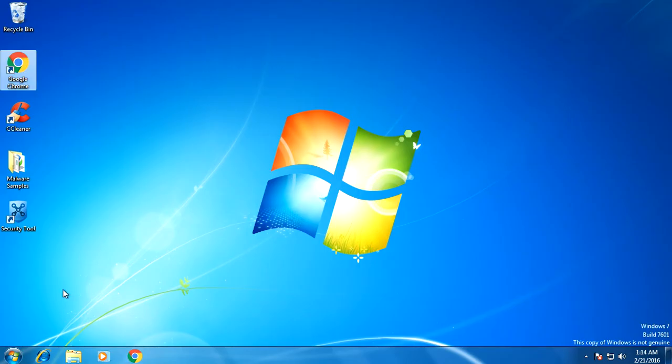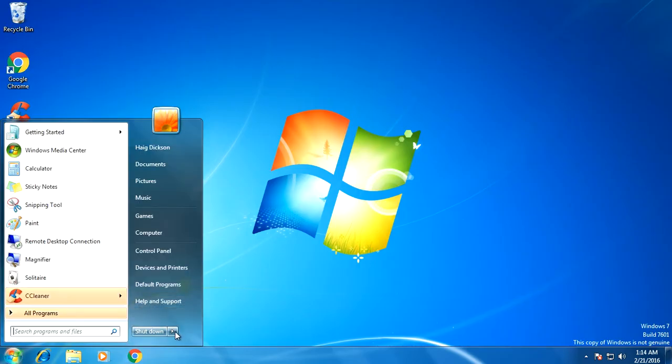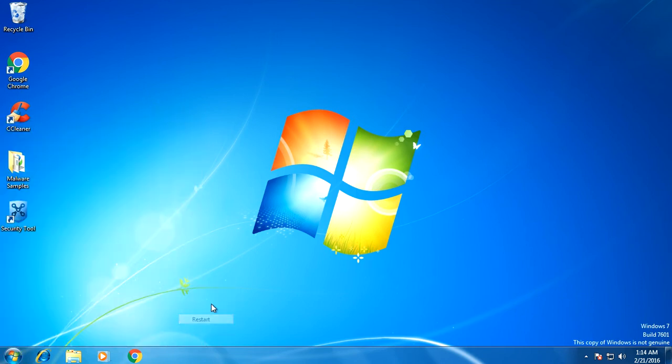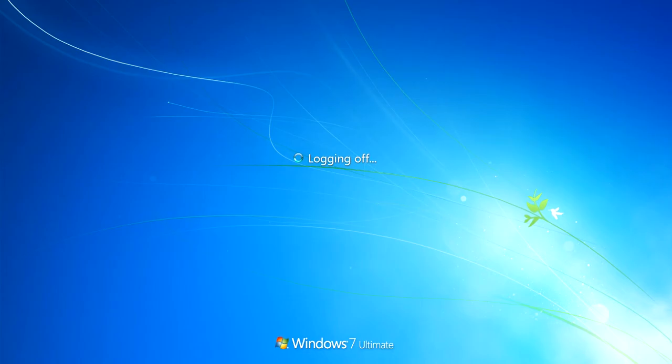You can get to Google Chrome, you can open up the browser, but once we restart the system, we'll show you what this security tool will do to the computer. Once we restart, we'll see the full infection at hand, where it will block every executable file, and it will also change our wallpaper. We also can't open any executable file on the computer unless we purchase the full program of System Tool, which is fake.